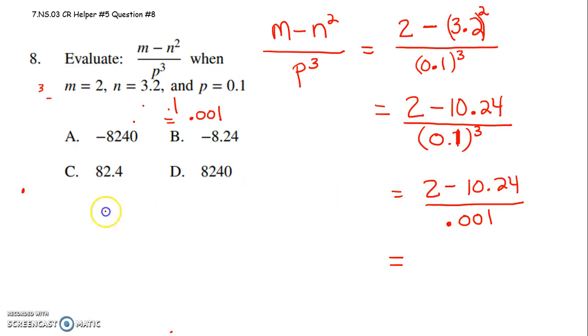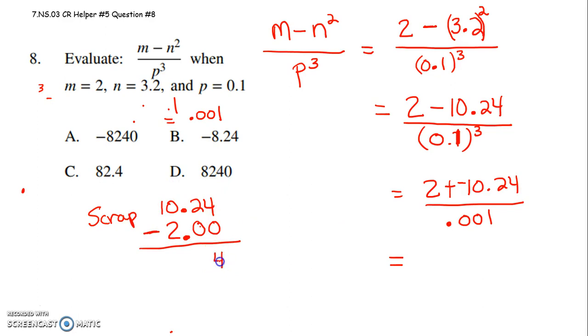Here's the deal. My scrap work off to the side would be doing 10.24, lining up my place value, subtracting off 2. So I have to make sure I line up my ones place. So I put a decimal point after the 2. I can add some zeros here. Some of you may have said I needed to add a negative, which is fine. Signs are different, find the difference, keep what you have more of. So over here, in my scrap work, I'm finding my difference.